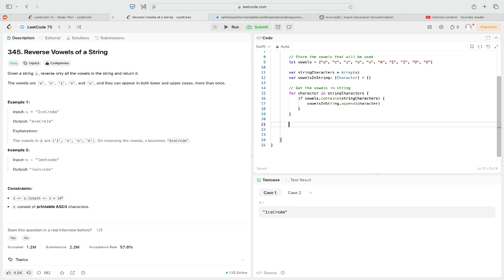So what we can do is for i in, and so we can use the word our string's characters as our limit to our loop, since we don't want to loop more than what we have to.